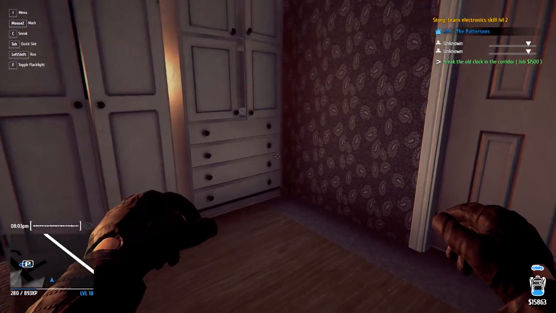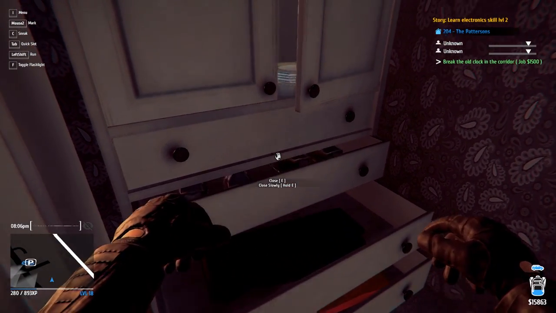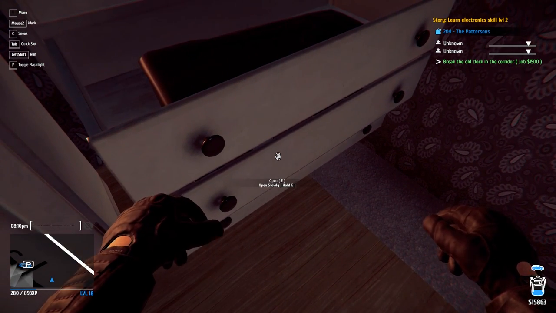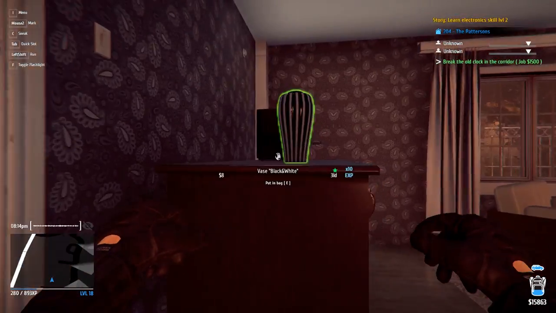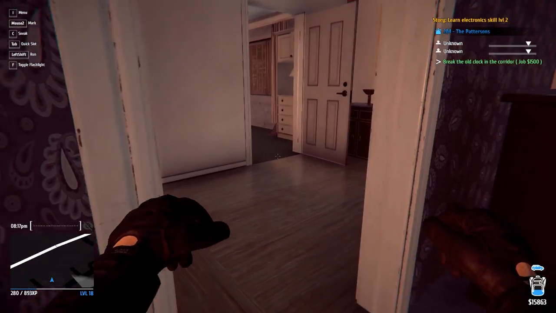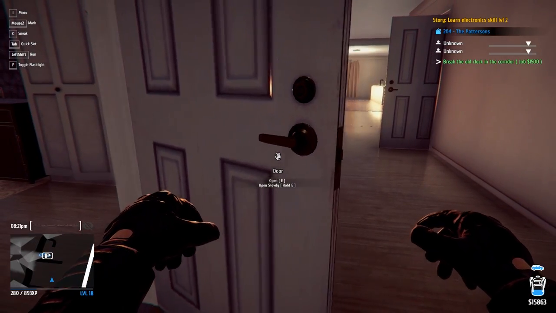Okay, that's this room clear, except for these drawers. Everything in here has been cleared. $8 for that, not worth it. That's the wife.